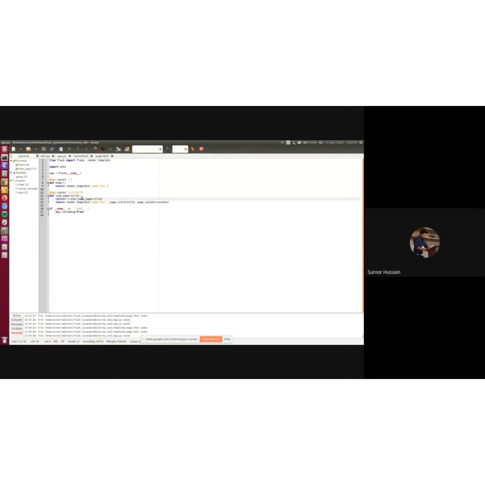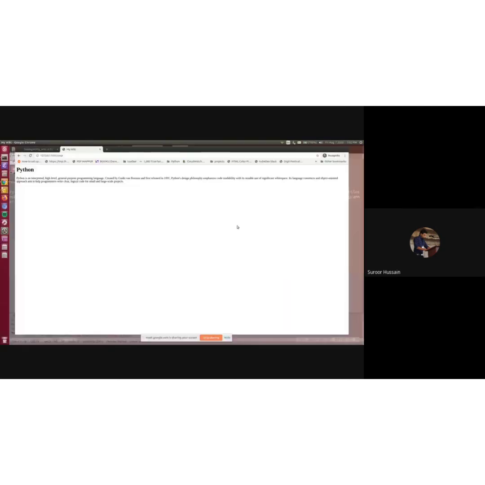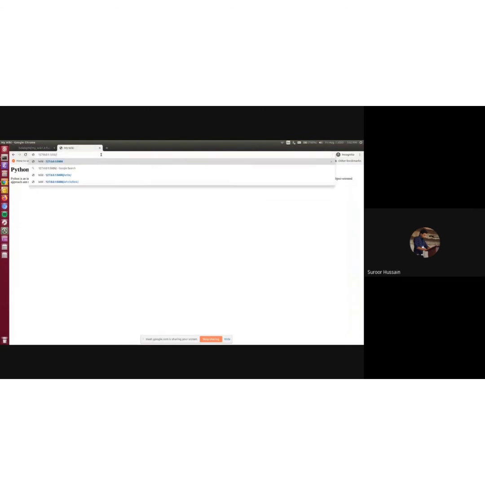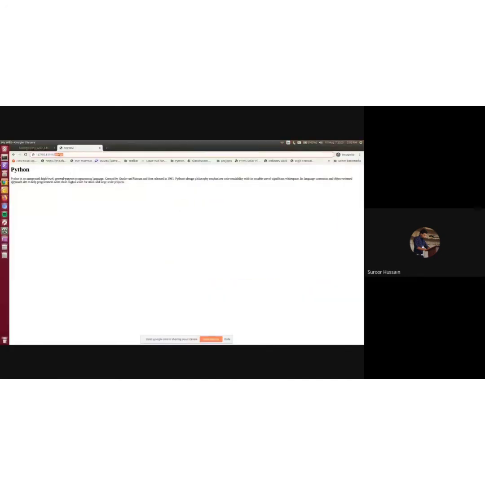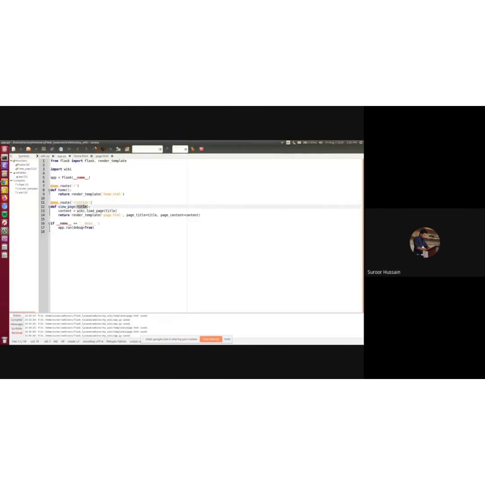So if I put title here, and now I type in /Python, if you look at the code, after the / we have put title inside angle brackets. That part, especially this Python part, Flask will cut out and pass it here.